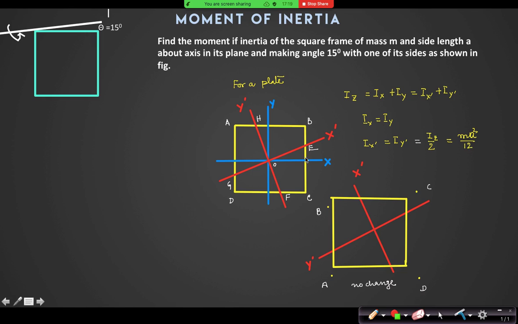You will find that in a rectangle, if you rotate 90 degrees, where this side was shorter and this side larger, now this side will be larger and this side will be shorter. They will not be the same. So we can imagine this coordinate is fixed with the square and we are rotating it and getting the same. So Ml square by 12, I can find it.